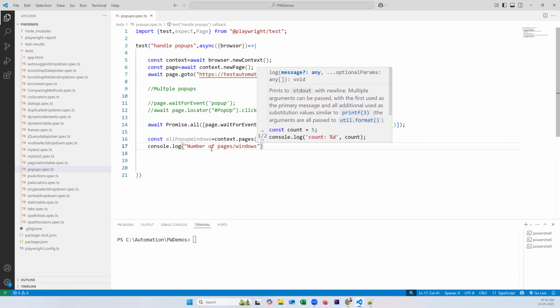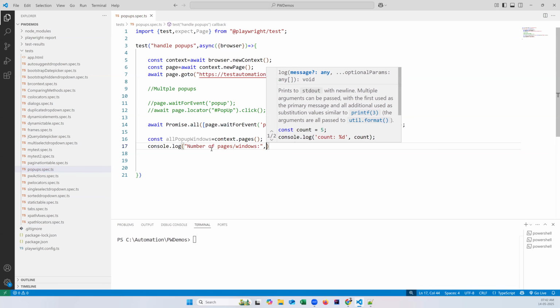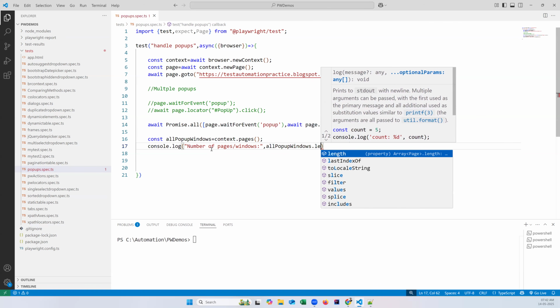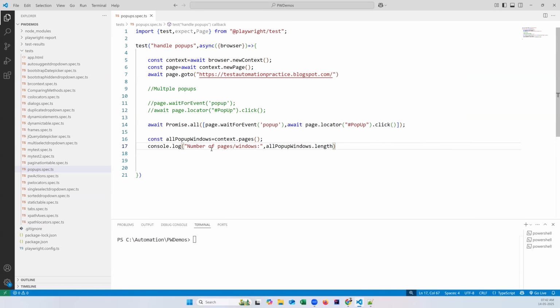Even the main page is also considered a window. And allPages.length, because that is an array. The pages method will return an array of pages. Now we find out the number. How many are we expecting here? Totally 3 pages, along with the main page.